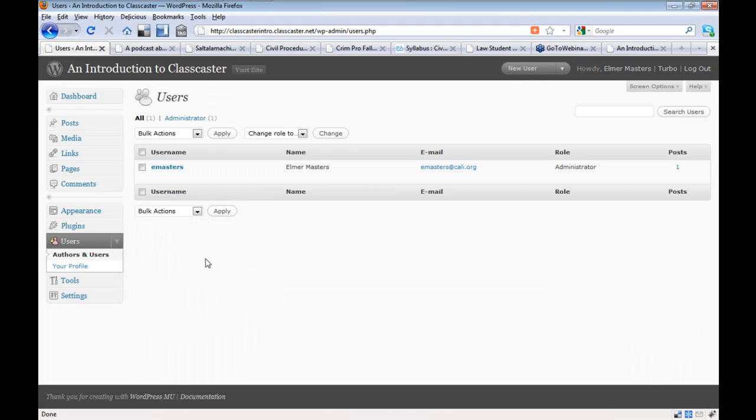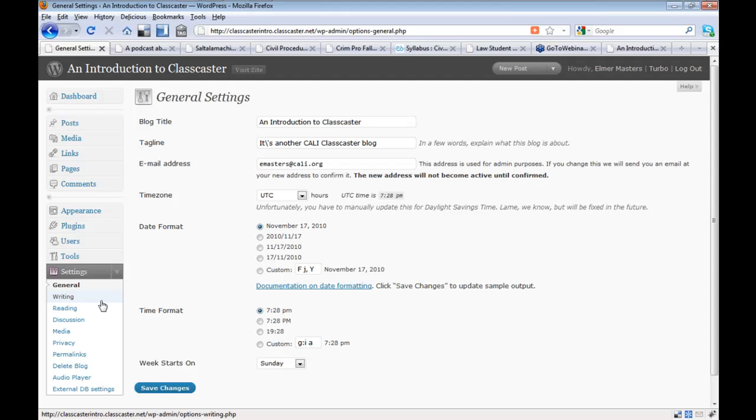So we've got things pretty much set up at this point. There's a settings page that basically allows you to adjust the various settings, including the tagline. It's another CALI Classcaster blog. Most people don't really want to use that, so you know, we can do find out about Classcaster here. And you can also do things like adjust the way the time sets up and what your time zone is.